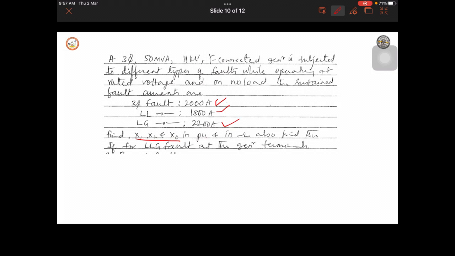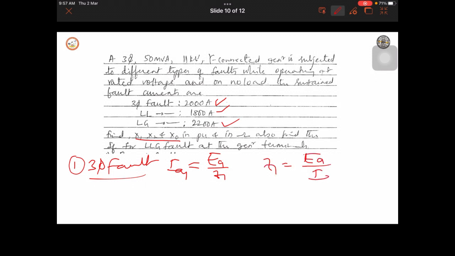So this is very simple. First we have to consider the 3-phase fault. After finding the 3-phase fault, the value of IA1 here is EA divided by Z1. So here Z1 is nothing but EA divided by IA1. Here the fault current IA is IA0 plus IA1 plus IA2. Negative and zero sequence won't be there. You will be having only the positive sequence. Therefore, IA1 will be your fault current.